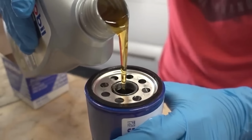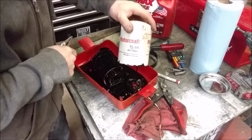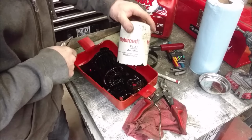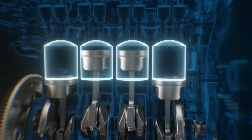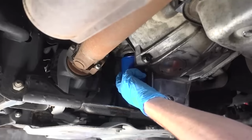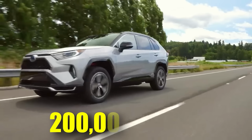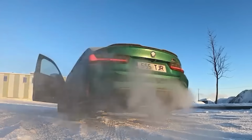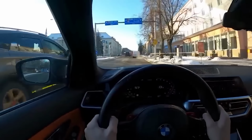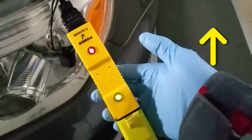Some people argue that pouring the oil directly introduces contaminants because the oil isn't pre-filtered. What the data actually shows is that the number of contaminants larger than 14 microns is 6 times as much coming from the engine as what comes out of the pre-filled filter. If your car doesn't recommend pre-filling the oil or you forget to do it, your car will still get to 200,000 miles. The real danger is if you don't follow the right cold start processes. We cover them extensively in this video. Stop ruining your engine with these cold start mistakes.